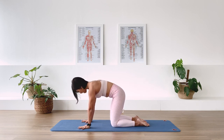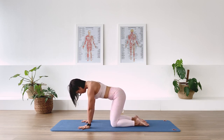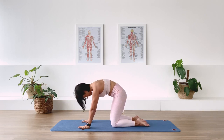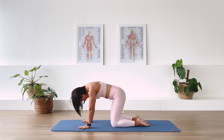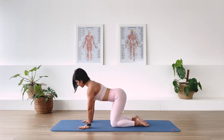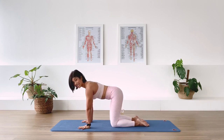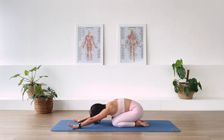Two more, round, just move that spine. Inhale, keep the pelvis back and arch. Last one. We round here, strong arm all the time. In breath, back to the slide and arch like a hammock and come back. Well done. Sit back onto your heels, stretch your arms forward for rest position.